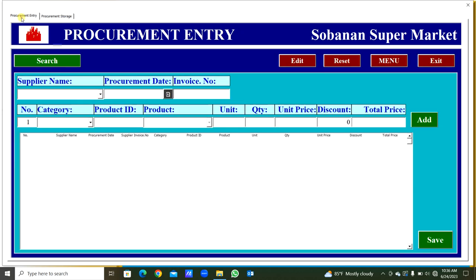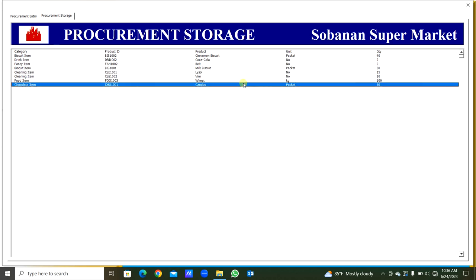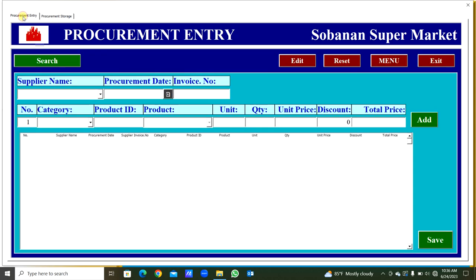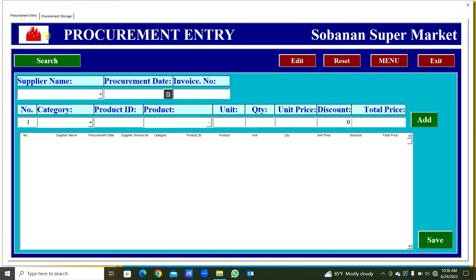When we enter the details here, see, for each product there is only one line, one record. If you update a few Cando's chocolate items, then it will be added to this 50. This is page 1 from the procurement entry, and we can change anything. Here you can see we have BIM. There are 10 products, so we will search for the product. We can type the product name here.